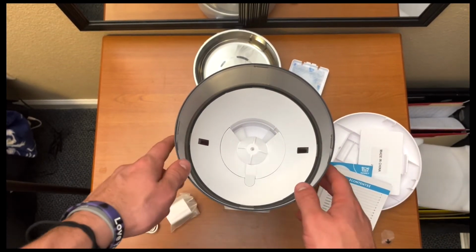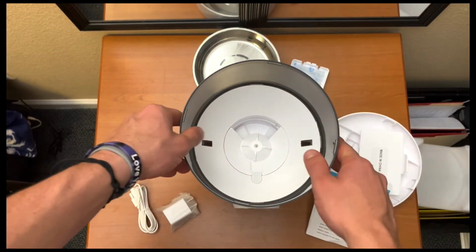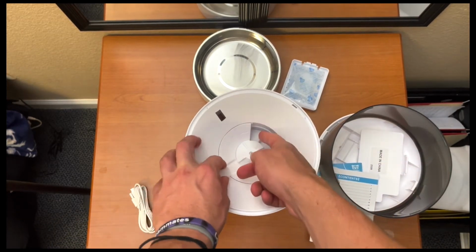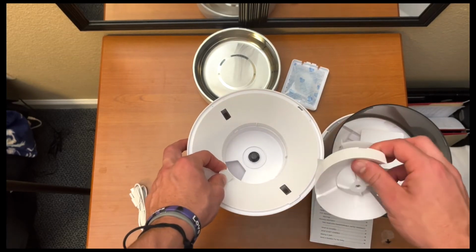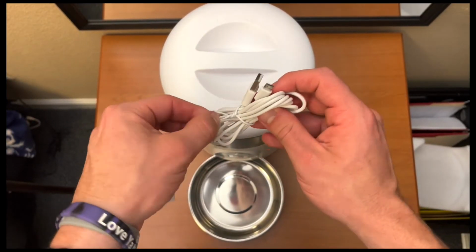And then cleaning it is pretty easy. You can just rotate this and that comes off like so. And then you can also just lift this little tab up and then rotate this way, and this piece pops out like that, and you can just clean it with a paper towel or anything you want. Setting up power is pretty self-explanatory.